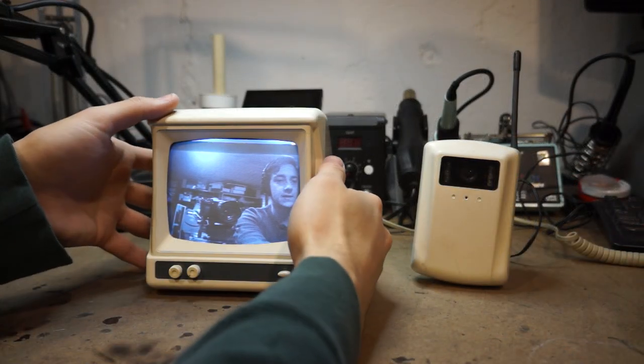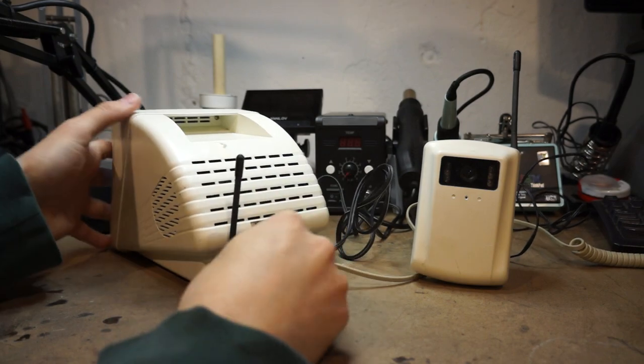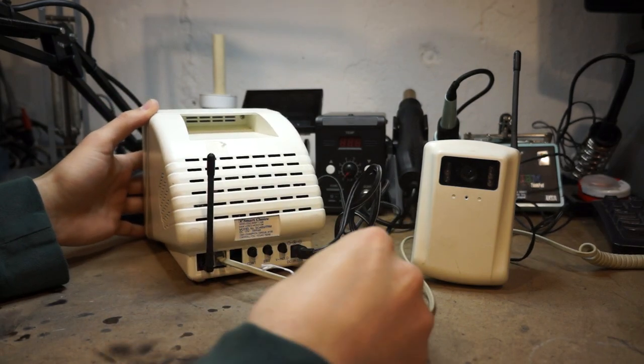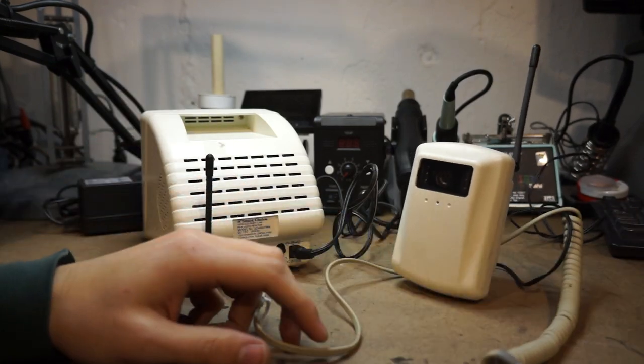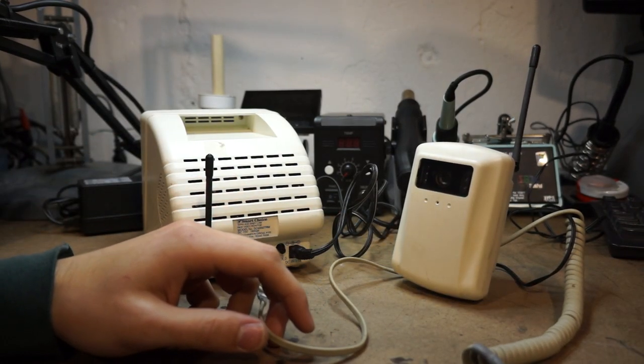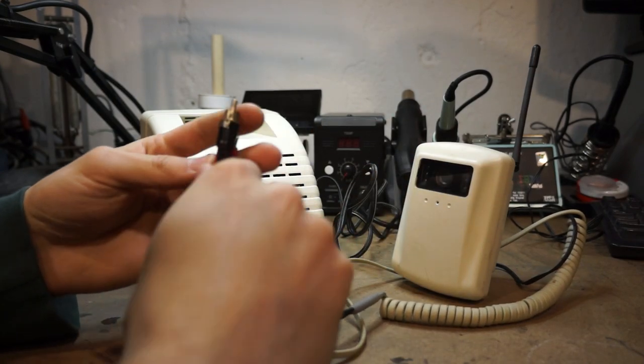Now, before I open this up, I do want to mention something that is interesting. This cord here actually runs all the way to two RCA jacks, and this is actually composite video.